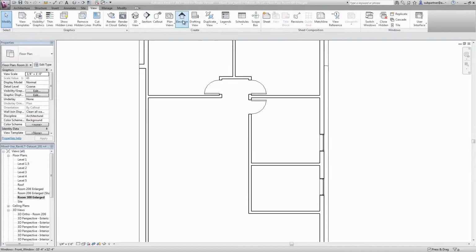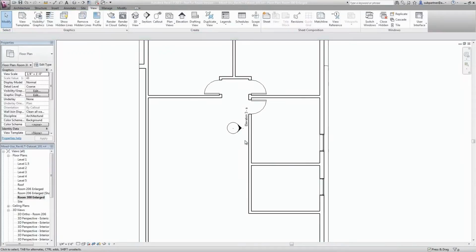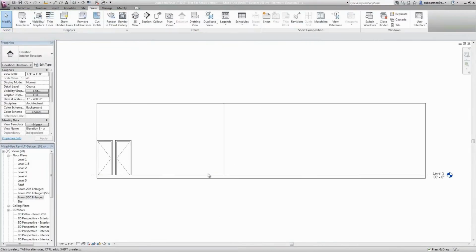So let's have a look. Let's create another view, an elevation. So you see here the elevation symbol, and it's reacting. As soon as I'm closer to the wall, it's offering me, okay, let's make an elevation view like this. And not only this, if I click on this, it automatically recognizes what the extent can be, because it can see the neighboring walls, and it automatically edited the extent of this view.